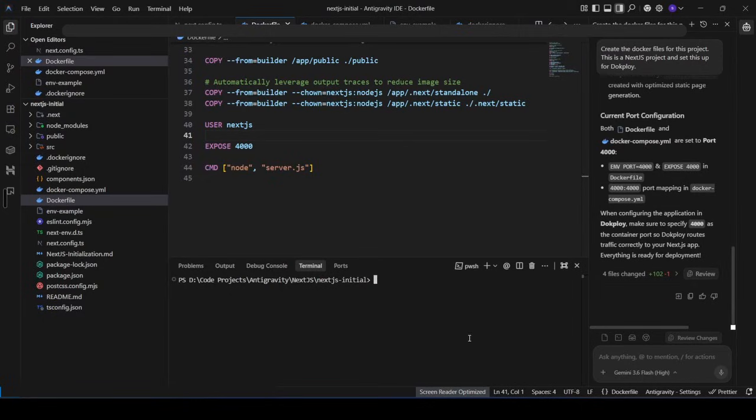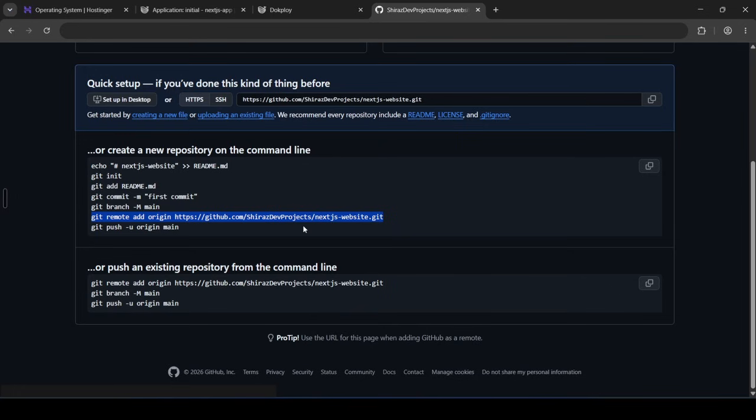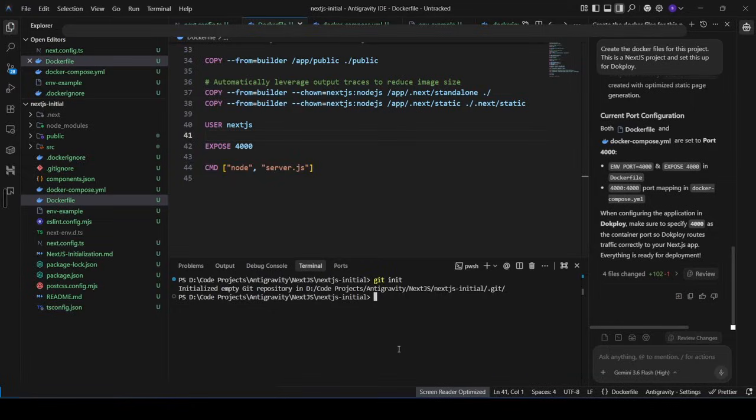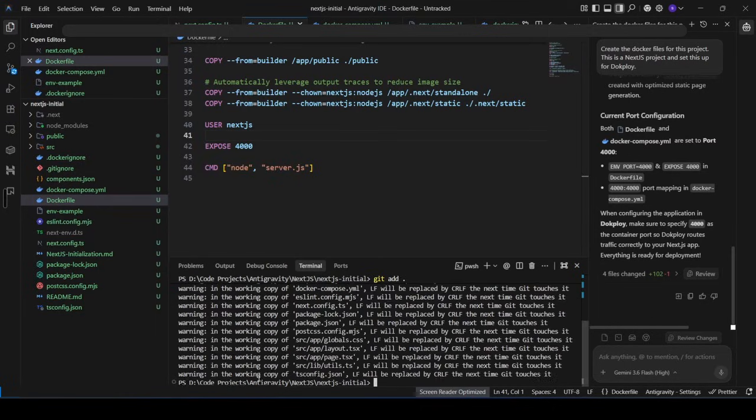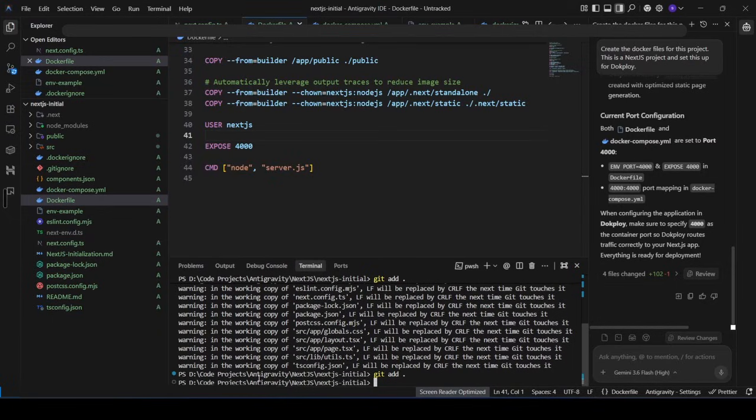Next, come back into your project, and here you need to run the command git init. Now go to your project, copy this, paste this in. Now this git repository is connected to your project. Next, just run the simple commands. Run this again if you see a problem like this. Okay, now it's added all of those files. Next, run the command.